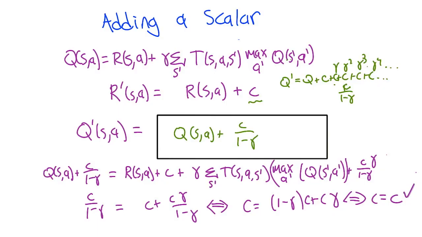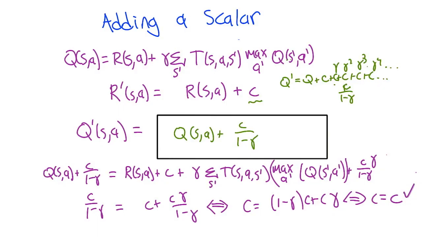Right? So another way of thinking about it is you got r prime of S, A, S prime up there is equal to r of S, A minus psi of S plus gamma psi of S prime. Well, if you were to write down what r prime of S, A was, it would just be r of S, A minus psi of S, right? If you were to ignore the S prime part, because the S prime part only matters with the discounted future. So then Q prime is just the rewards that you would get minus the potential you're about to lose. So I think it works out just fine. It makes sense. I guess so.